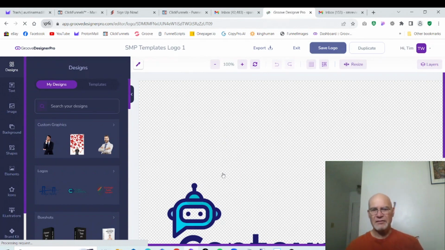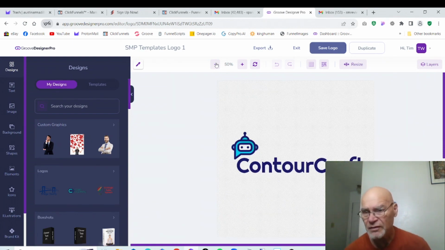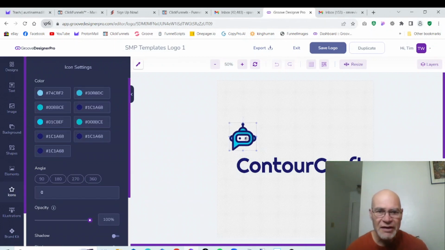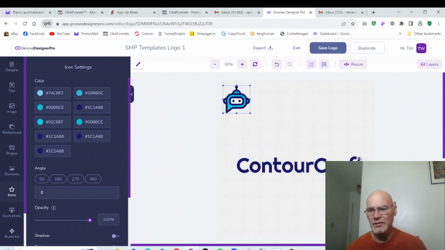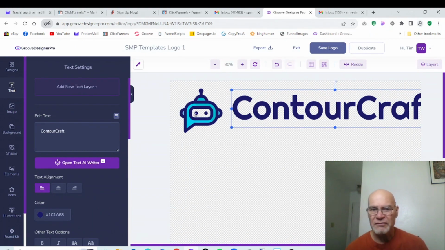Okay, so now we've got it loaded up, and let's go ahead and reduce our screen size just a bit here. Now, of course, me always being the outlier, a lot of people default is Canva, but I've got ClickDesigns and I like it much better than Canva. And here on this canvas, I always like to move everything up to the top here, and that way I can just have a small border around everything.